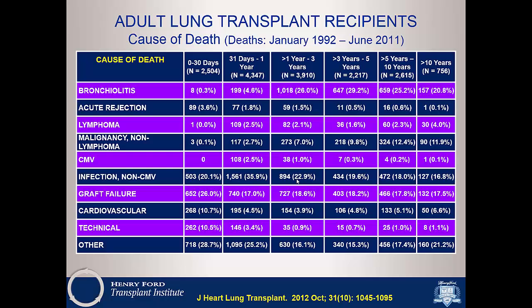And if we look at where we are within the first year, you'll see infection is still a major problem. Even though patients are fearful of rejection and healthcare providers are fearful of acute rejection, you see that even over the long term, acute rejection is really not responsible for mortality. And that's a great teaching point: people do not die of acute rejection, they die of infection. So when we're approaching acute rejection, we want to be very careful that we're not dealing with coexisting infections that should be treated, because that's when we'll see people rapidly progress and end up on a ventilator and losing their graft.